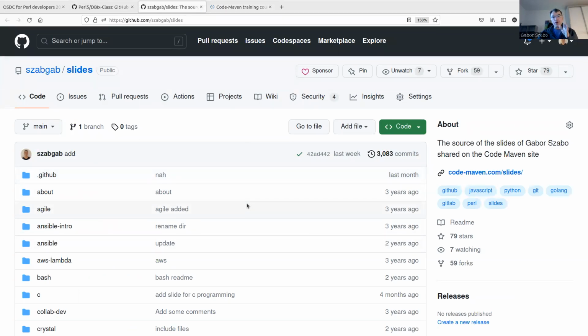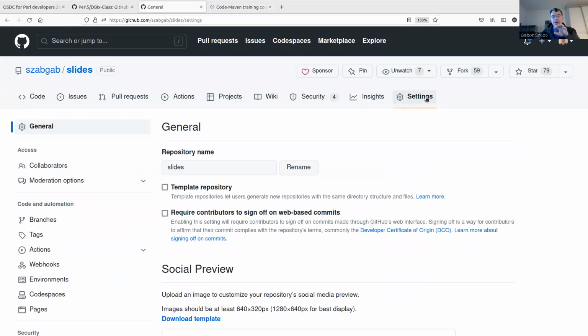The way it worked for some time, and then it stopped working and I didn't have the time to check what the problem was, is that when I pushed something out here, GitHub told my server that there is a new push, go do your thing. My server was listening to these events, and when this event arrived, it ran git pull to pull the new version of the source code, and then ran the program that generates the slides.